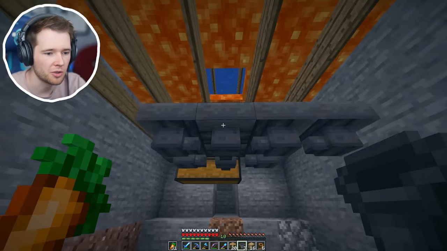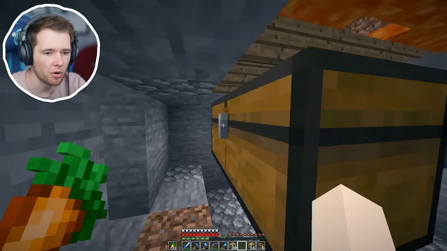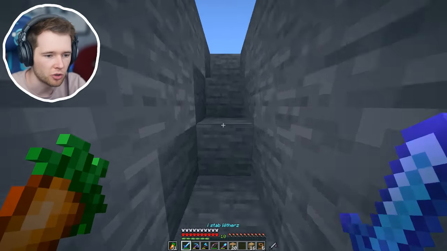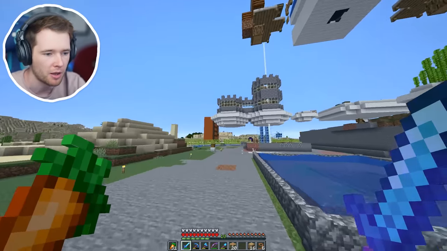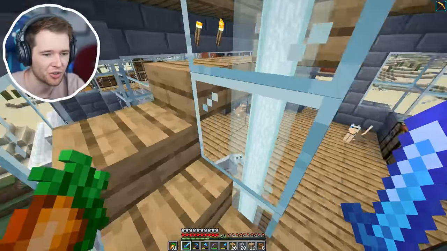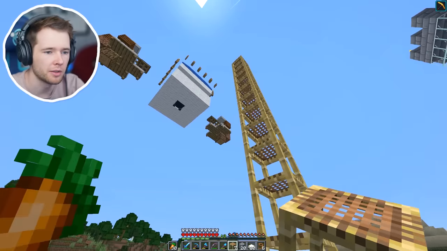And it shows you why you need so many hoppers for this to work as well. So now, anything that is thrown into those hoppers should go into the chest. All we need is a willing volunteer from up here, and that should work. This looks so cool in here. I love it.